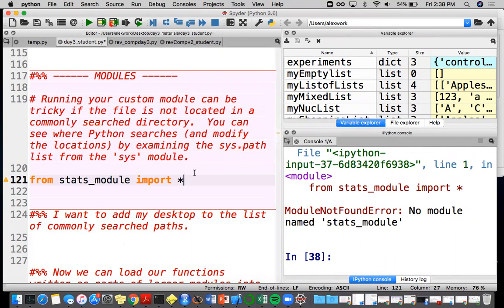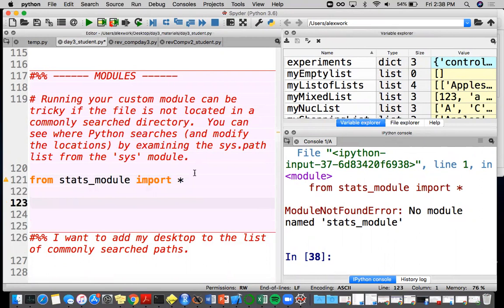It turns out that when you downloaded Python and the bundle of modules that come with it, they were all stored in one location where Python knows to always look, which is why it couldn't find the one that you have in your email or on your desktop now. So what we can do is import, again, the sys command. I'm going to comment away this from stats module import command and instead just have this import sys.